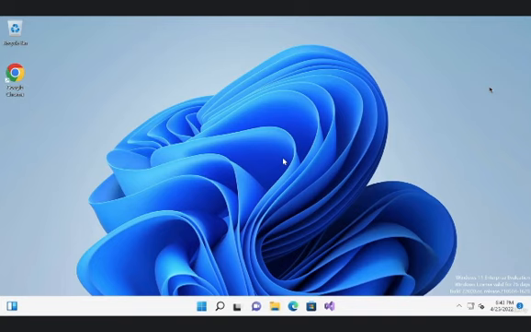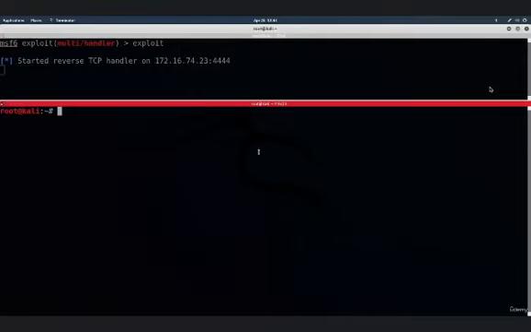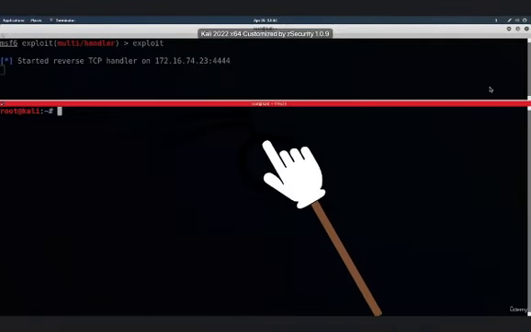After this lecture, we're going to dive into the course content, where you'll learn how to do things like this and much, much more. In this example, we're going to be hacking this Windows 11 computer from this hacking machine. In the first section of the course, I'm going to show you how to set up your hacking lab, including this hacking machine and the target Windows machine. But for now, I want to hack this computer from this hacking machine.